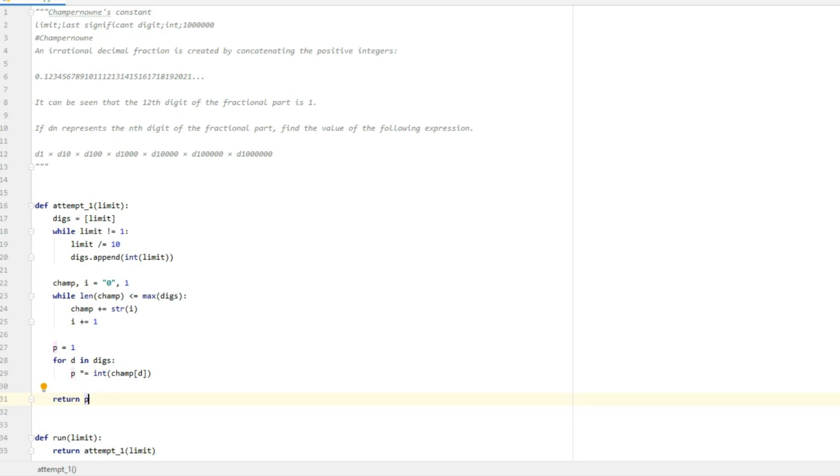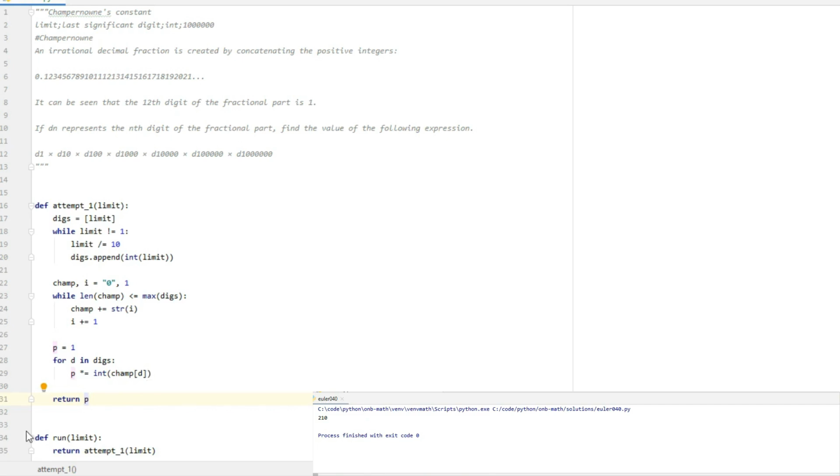So if we run this on its own, we get this answer. And this is the correct answer. If you go over to Project Euler and you enter this number as the solution for problem number 40, you will get the green check. As said before, unfortunately it's not a very entertaining problem, but hey, you have those too. So here you go, this is our solution for Euler problem number 40, and I will see you again next time for 41.